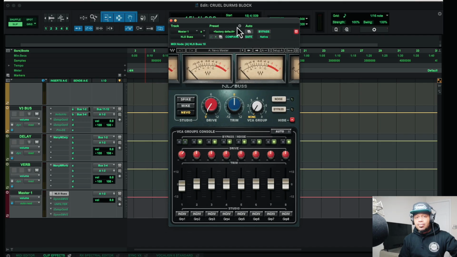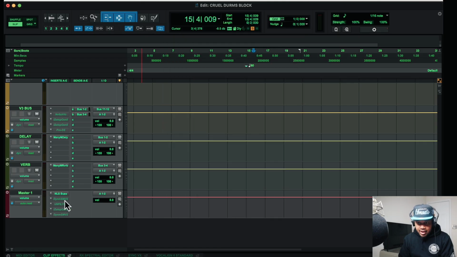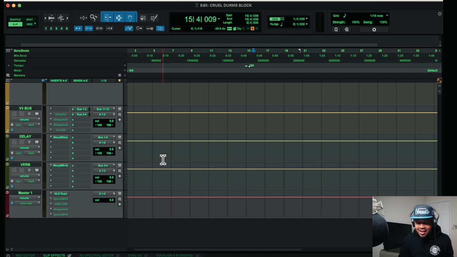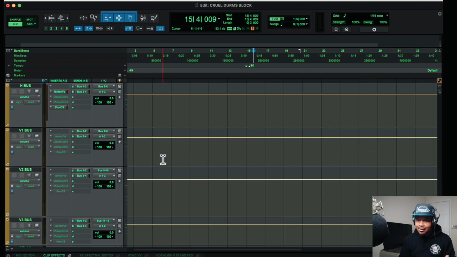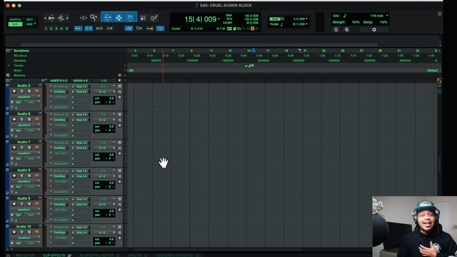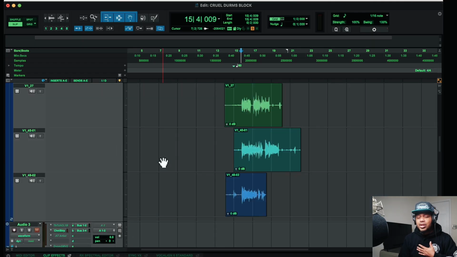All right, I'm pretty sure a lot of people have this plugin. We see that's on the master fader. So that's there. I don't have this plugin again. I don't have that plugin. I don't have that plugin. And I don't have that plugin. I'm telling you, I got a bunch of plugins in here I don't have. There's probably going to be a lot of people that can use this, and they're probably going to sound crazy because they got the plugins and I don't. And I feel some type of way.